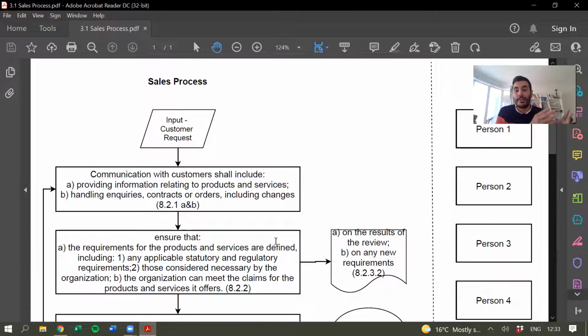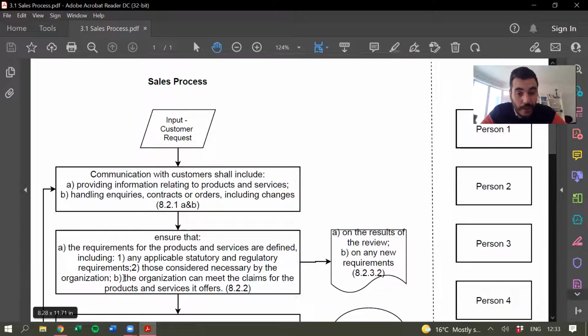a company can produce different types of food products, okay? And the quantity, for example, of each particular product, the quantity of how much the client needs from us. We can also get information, for example, the estimated delivery date and other information that we are defining as important as a company to get this information before we actually proceed with the quote, okay?